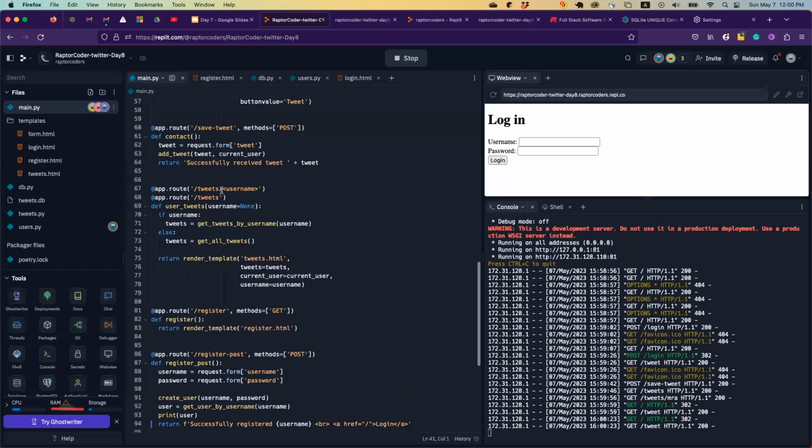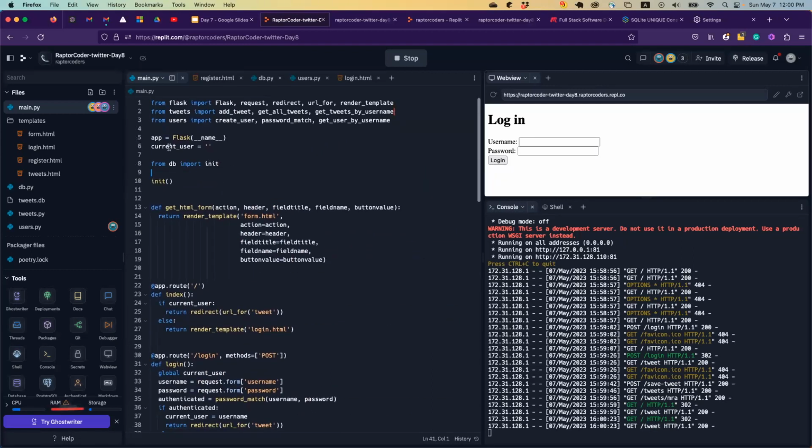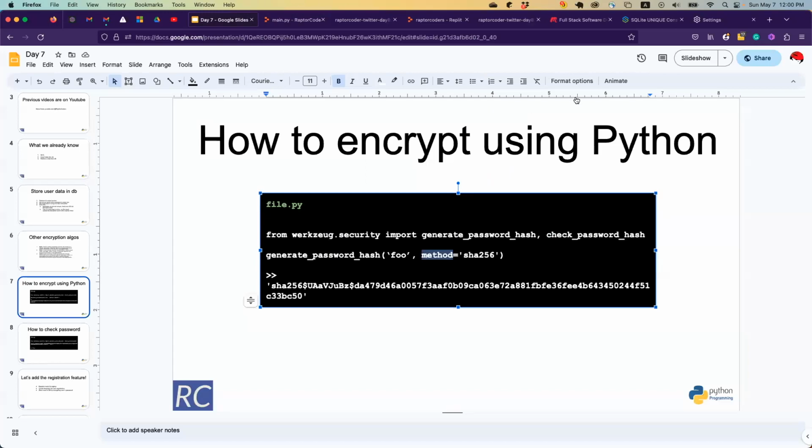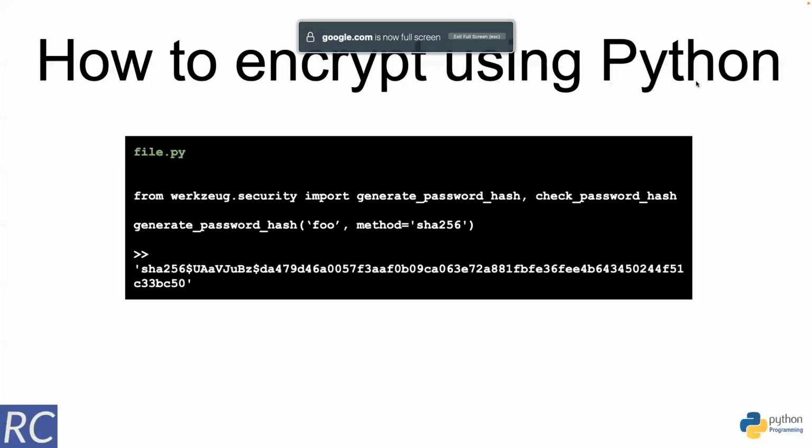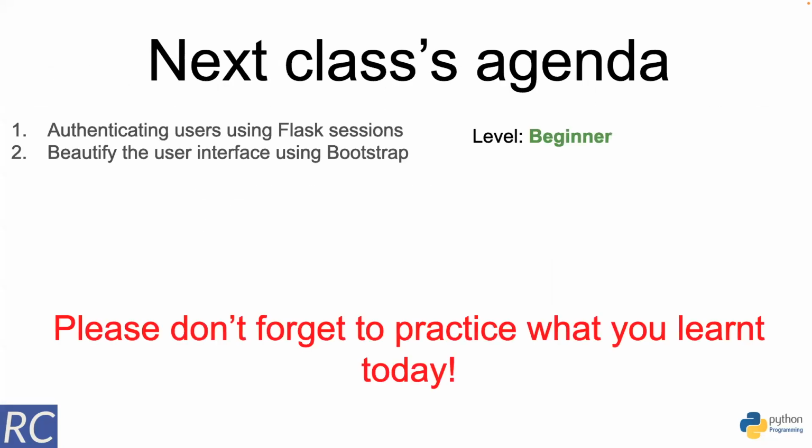because now we are using a global variable, which is a pretty stupid thing to do, honestly. It works just for the sake of simplicity, but it's definitely not a solution. We are using a global variable to track the current user. Pretty bad. So this is what we are going to fix in the next class. We did password hashing, we did registration and so on, but we didn't really authenticate the user correctly. So in the next class, we'll be authenticating the user using Flask session. That's the right way of doing it. We'll be using Flask session to authenticate the user.